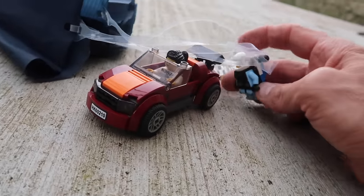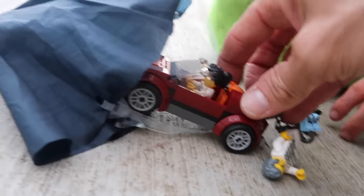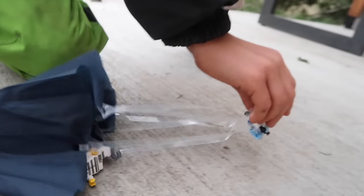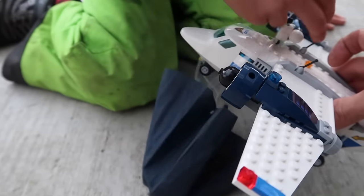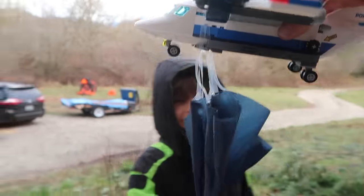Ha! You're captured. You're going to jail. Oh, man! I'm getting away anyways! I can't see ya! Come on. It's a sack. Oh, look, it's a sack. All right, we're picking him up. There we go. We got him. Ha! We got those robbers in a bag.